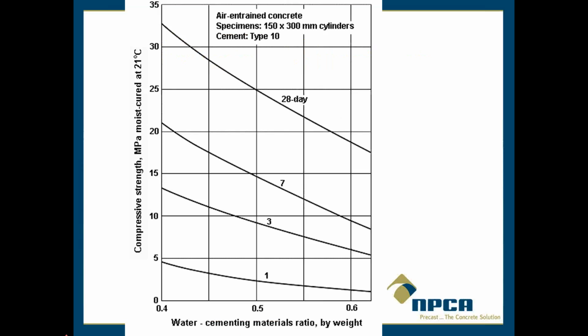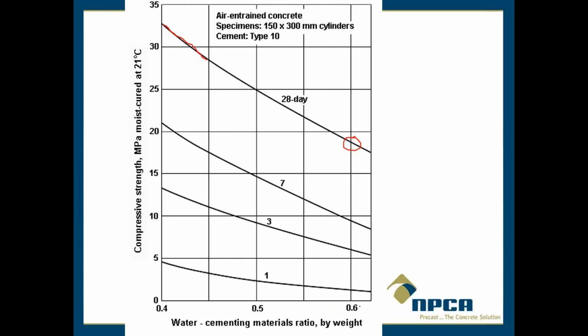So this graph is pretty interesting. The line I want you to pay attention to is this top line that I'm kind of outlining in red here. This is the 28-day strength. When we talk about concrete, we're typically referring to the 28-day strength or the design strength. Down here going horizontally, we have the water to cement ratio. Here we have 0.6 in the bottom right corner. And again, sorry, this is an SI unit graph. I couldn't find as good of a graph that gave you as good of a representation in English units, so I've made the conversions for you.